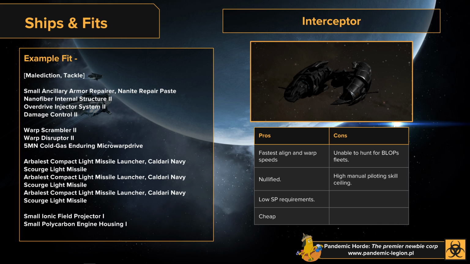Any other questions about interceptors specifically as hunting ships? Just to make that clear, is it possible to micro jump drive out of a bubble? Yes, you can. Bubbles do not prevent you from micro jump driving out. And also, I should clarify that there is a difference between a micro jump drive and a micro jump field generator, which is what is commonly known as a boosh, right?